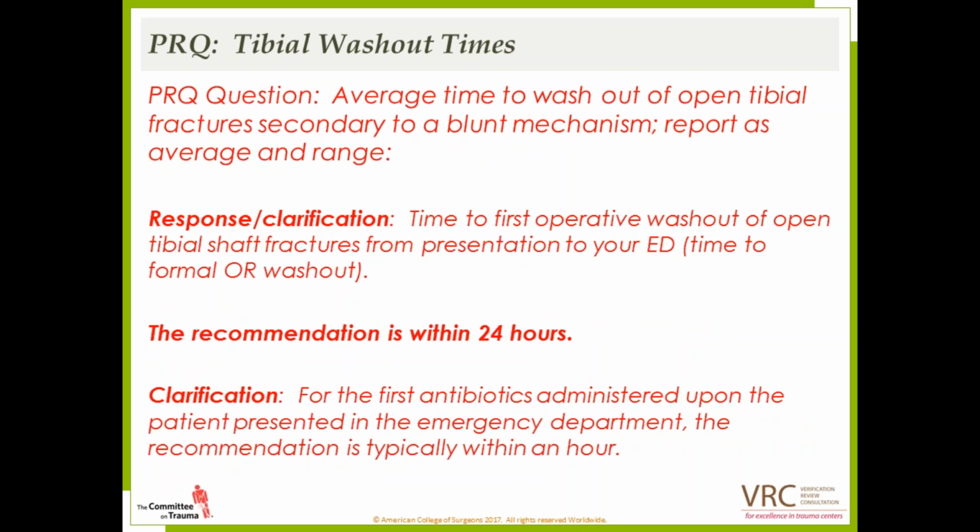PRQ, I had brought this up last month and there was a typo and I apologize for that, or this is more clarification. So tibial washouts, in the PRQ, the question is the average time to wash out of open tibial fracture secondary to a blunt mechanism. We just want the average and the range.